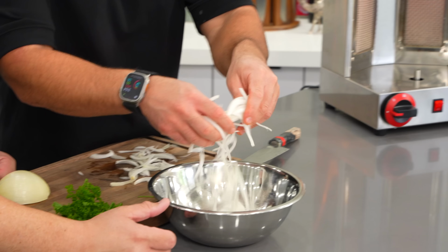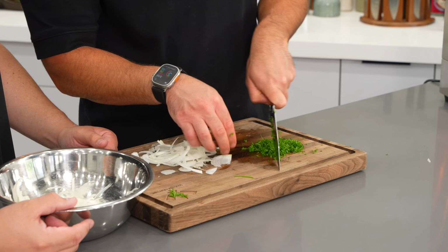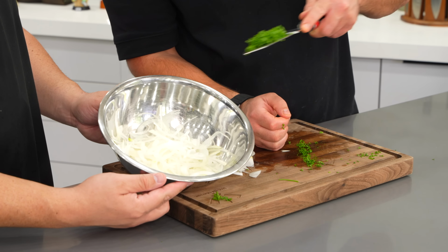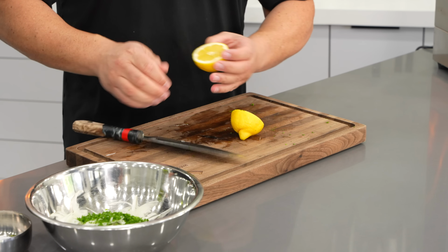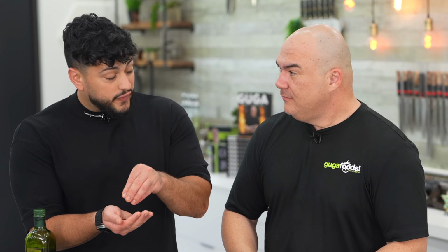That goes right into the bowl. And just for these sumac onions, we're going to chop up some fresh parsley. Again, just try to get nice and fine, just like Guga. You better believe it. And then we're going to grab them and toss them. So now we'll grab the lemon and squeeze the lemon. Yep. I'm going to go in with some sumac. One of my favorite herbs.